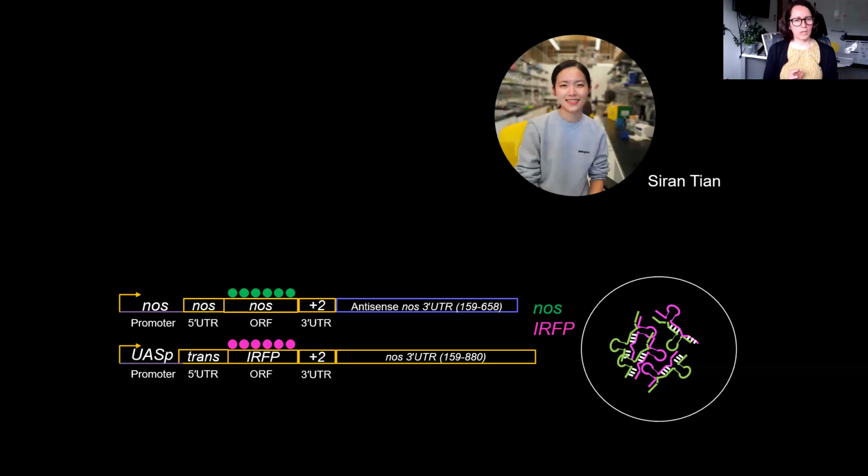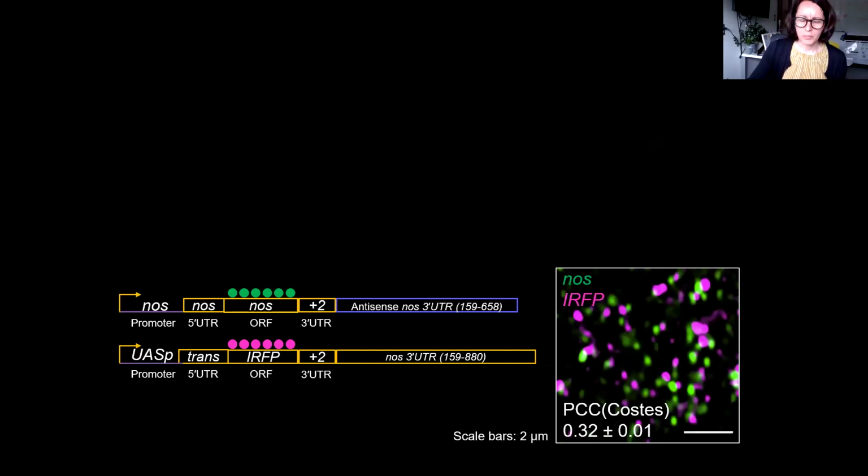And initially, the way she approached this problem was to generate two mRNAs, two transgenic mRNAs that had two different open reading frames, so we could detect them differently with two different sets of smFISH probes, but they shared 500 nucleotides of perfect sequence complementarity. So what we were expecting was that the two RNAs are going to come to the same granule and colocalize because they're going to base pair. But that's not what she observed.